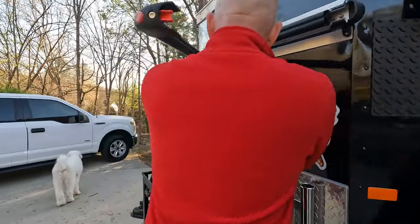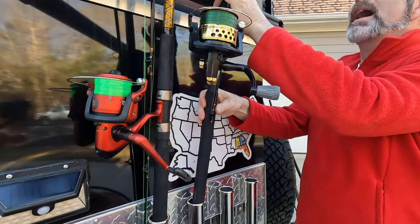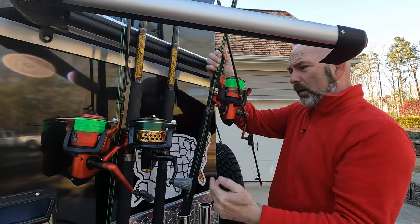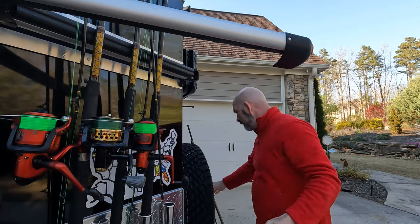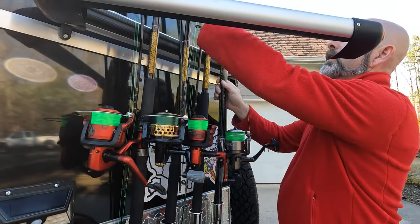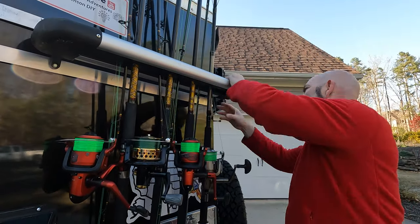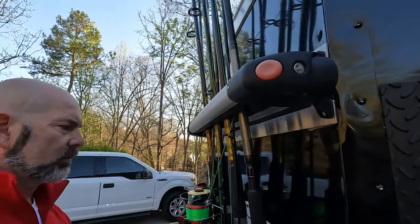As we put our fishing poles in and get them lined up, I break them down in half. You could go all the way to the top, but sometimes there are low overpasses and I just don't want to break off the top of my fishing pole. My gear is not expensive — these are Walmart fishing poles, I'm not much of a fisherman. However, I enjoy it and I don't want people stealing my stuff or my stuff getting ruined. Once I get these up here, I pull this across and fish it in so that they're kind of lined up appropriately, then lock the piece in and double check to make sure everything's in good order so it's not going to break.